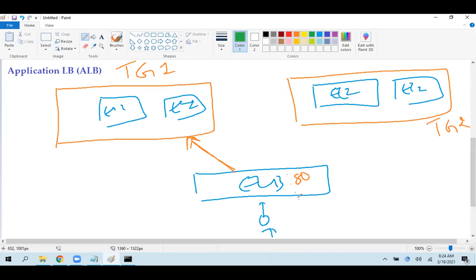Whatever the traffic coming on this load balancer with port number 8080, I want to send to this group of EC2 instances. You might have only one or two, or you might have a number of EC2 instances here, but we are going to distribute the traffic based on the target groups, first thing. And this target group, you are redirecting traffic. Whatever the traffic coming on ELB port number 80, you are sending to this. What are the traffic coming on port number 8080? You can configure to trigger to this target group.